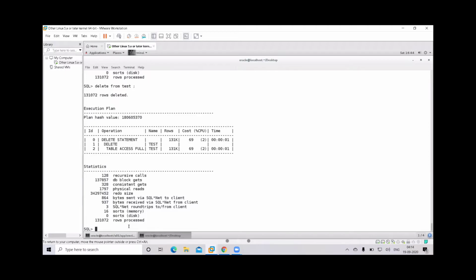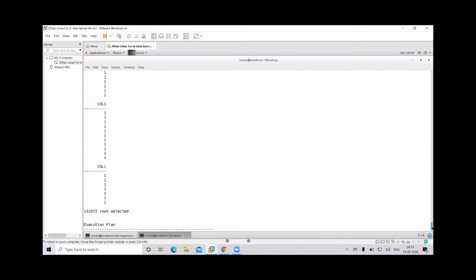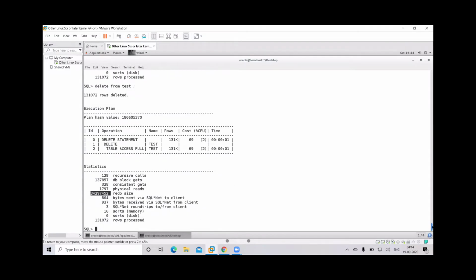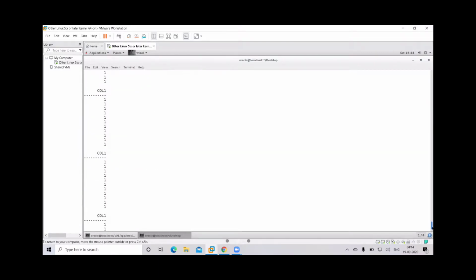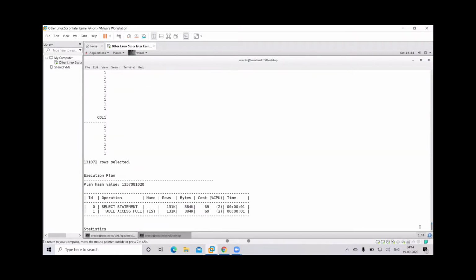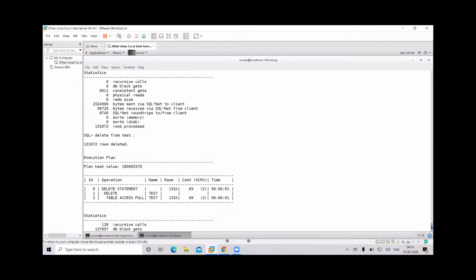And if you see, when I did the delete, it has generated redo. For select, if you see, redo size is 0, because select is not a change, so it won't generate any data in the redo.